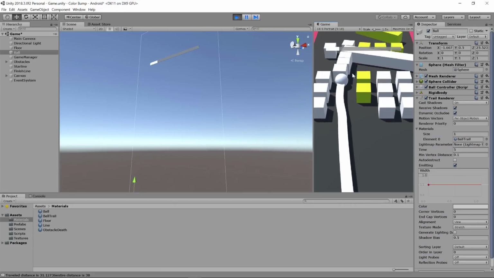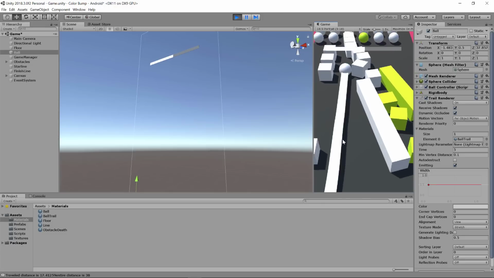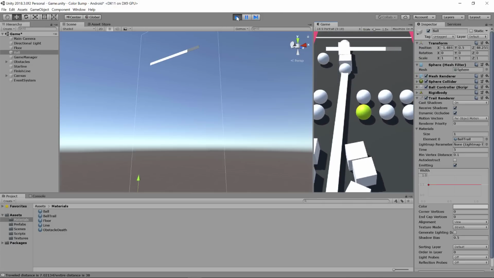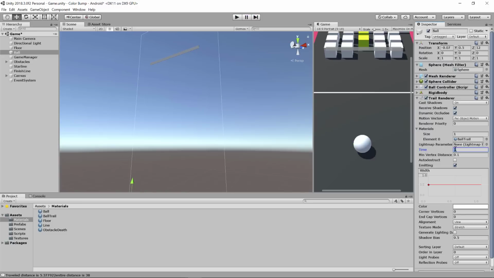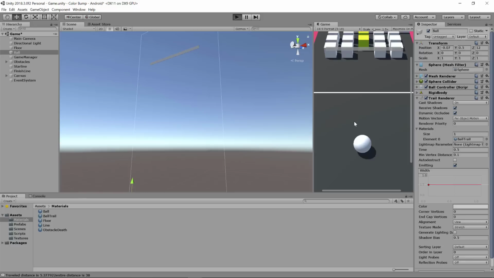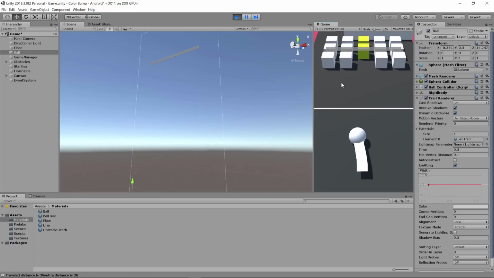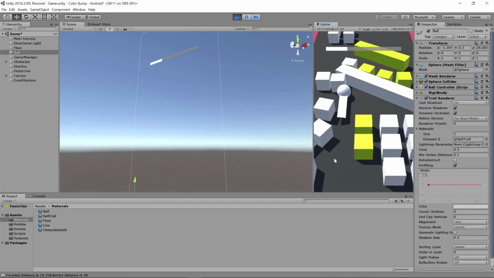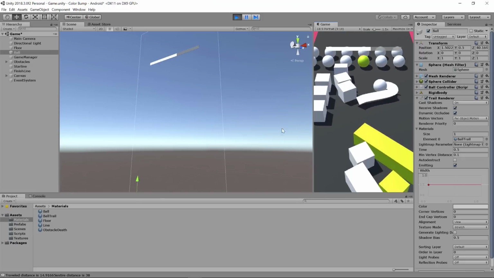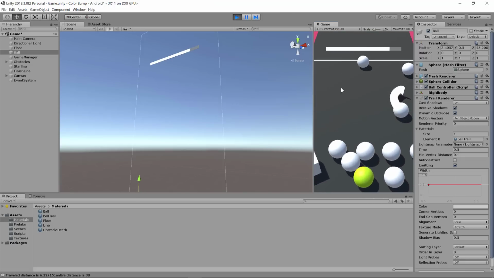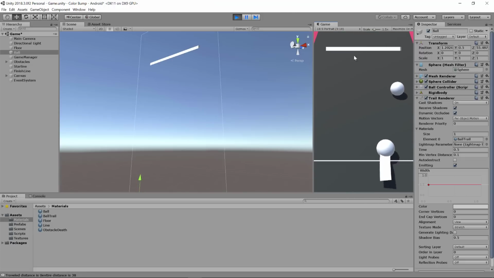So you can see there is this white trail which follows along, and it follows along for 5 seconds, which is quite a long time. So this is this time value that you have here. So let's put it to 0.5. That should already look a lot better. So let's run it again. As you can see now, it's just this little trail which follows along. And if we move fast, then the trail will be longer. If we move slowly, the trail will be shorter.